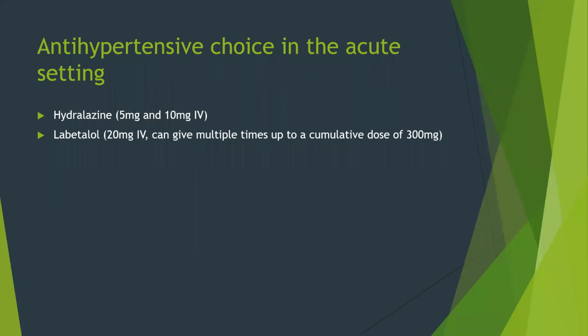Other drugs: labetalol, very useful. Most facilities stock labetalol as well, and you can have it on hand, even intraprocedurally. You can give it 20 milligrams at a time. You can give it 40 milligrams at a time if you really want to, and you can give it multiple times up to a cumulative dose of 300 milligrams. So you can give a lot of labetalol if you really need it. Great drug, flexible drug. Metoprolol, a lot of facilities will also have on hand, 2.5 or 5 milligrams at a time. Not as great for blood pressure. It's very beta-1 selective, so it's not as great for the blood pressure, but it will control your heart rate.